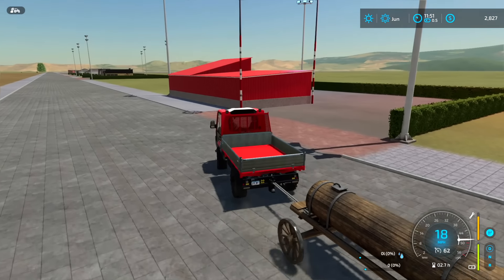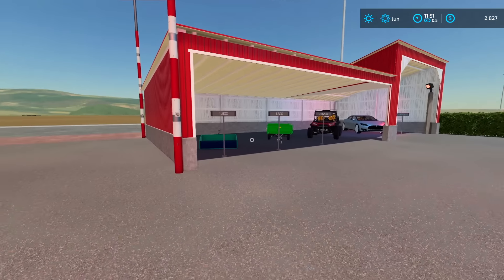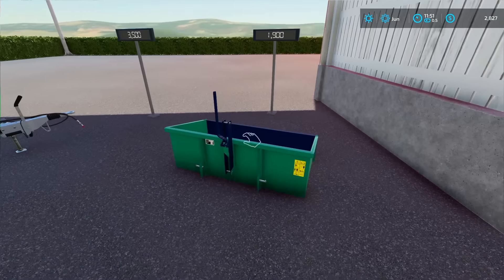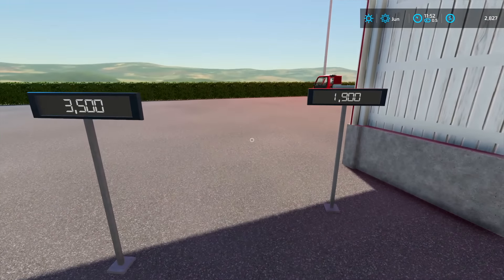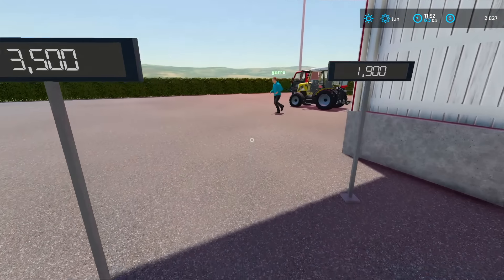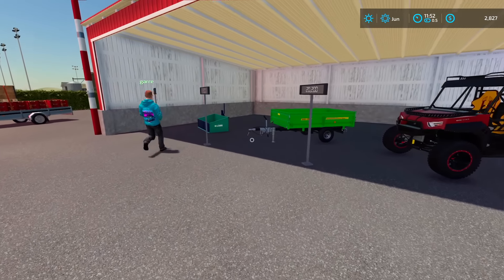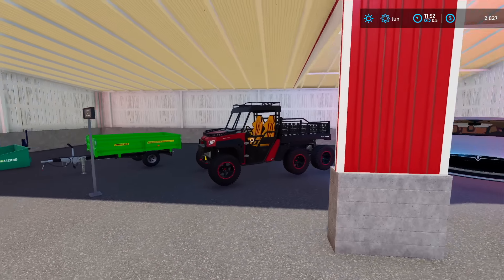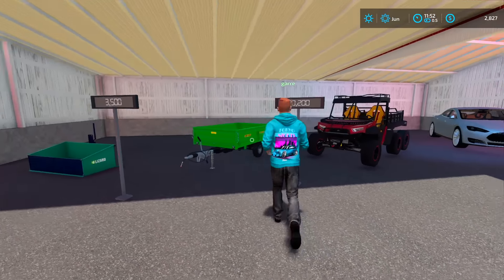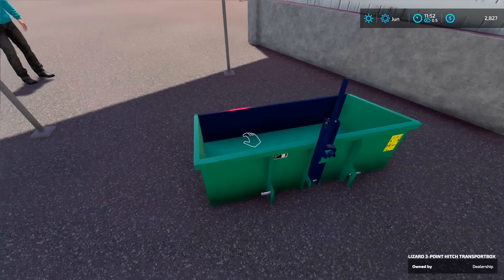Garrett was talking about money earlier, and we know we have some money in the bank. I'm curious what's at the dealership. Those two look familiar, but these are new. $1,900 bucks for this little bucket — it's a three-point deal, you can put it on the tractor or on my truck. And $3,500 bucks for this little wagon — this is sweet. They've got some new stuff here. The golf cart is gone — they must have replaced it. The six-by-six side-by-side is still there, and the Tesla. I really hope we can get one of those — $20,000 for the side-by-side. We gotta figure out how to make more money. This would be kind of nice to have around on the tractor to haul more material.